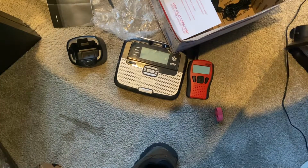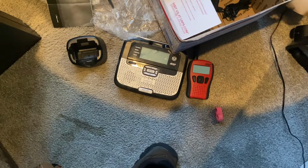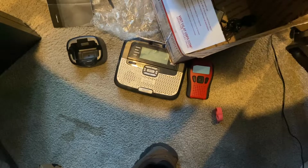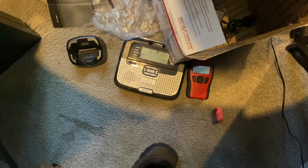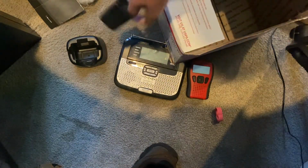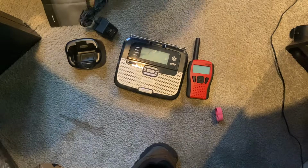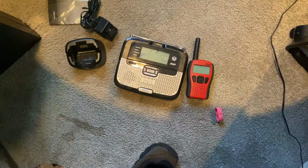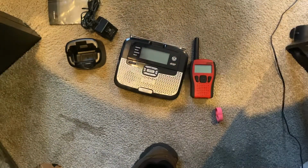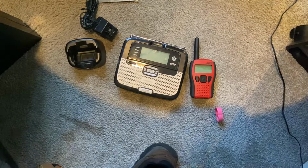Let me compare it with my 15. Here you are. They're almost the same on the outside, except if you look at the back, you'll see that the V15 has a Midland logo. Yeah, they're version 16 and 15. Sweet. And then this is the power adapter for my cradle. So what radio should I set up first? Okay, so I'll get some batteries for it. I will be right back.